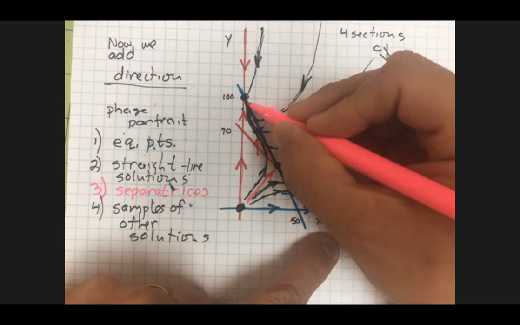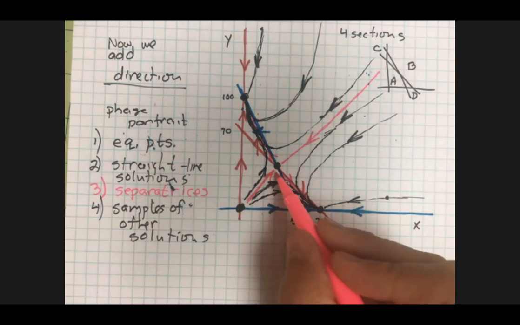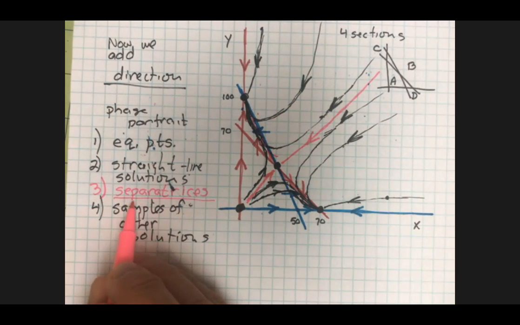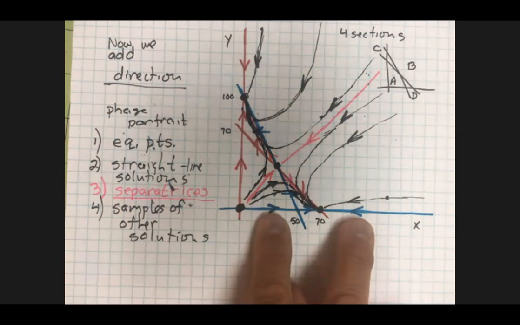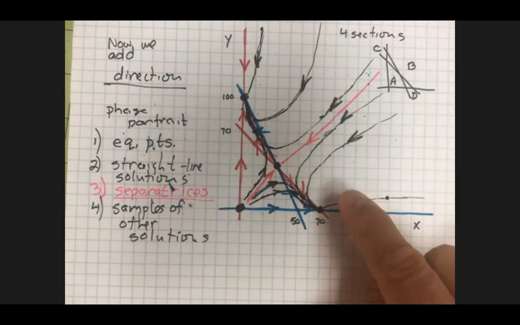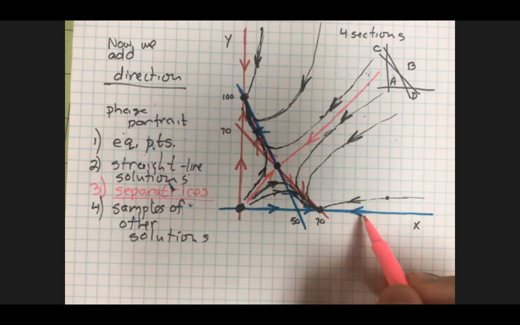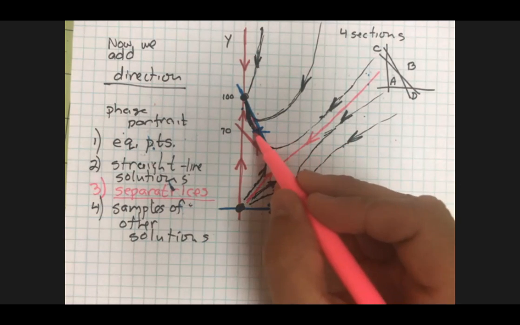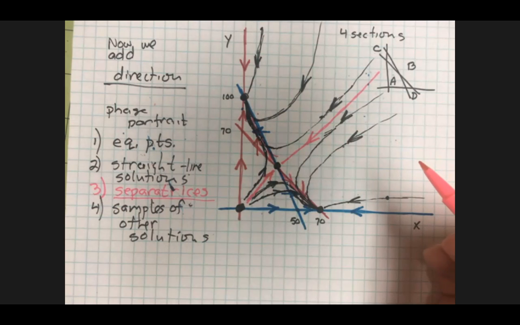Well, now do you see that it's possible that I've over-cluttered this drawing? My phase portrait is a little bit over-cluttered when I include those four separatrices. Separatrices are solutions that come into or out of a saddle because they carve up the plane. Now, the blue straight line solutions also carve up the plane. The nullclines do not carve up the plane. The nullclines look for flow. But my black, red, and blue arrowed things, where the arrows are along there, those are solutions. Where the arrows are crossing, no climb, those are not solutions, those are direction indicators. In that sense, I have too many arrows.